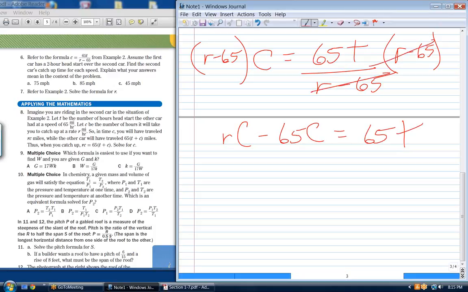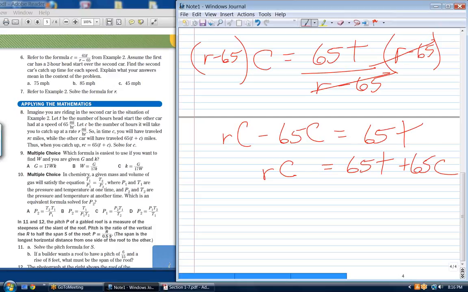Oh, right, yeah. Okay, so we're trying to solve for R. So we only have one term that has R in it. So we want to move everything else over to the other side. So what's the next step? So I guess we would combine the C's. Can't do that. Oh, we can't? We're trying to solve for R, so we want to isolate this. Right, but wouldn't we take the C minus 65C? I want to move it to the other side. So I want to add 65C to both sides. So now I've got RC equals 65T plus 65C.